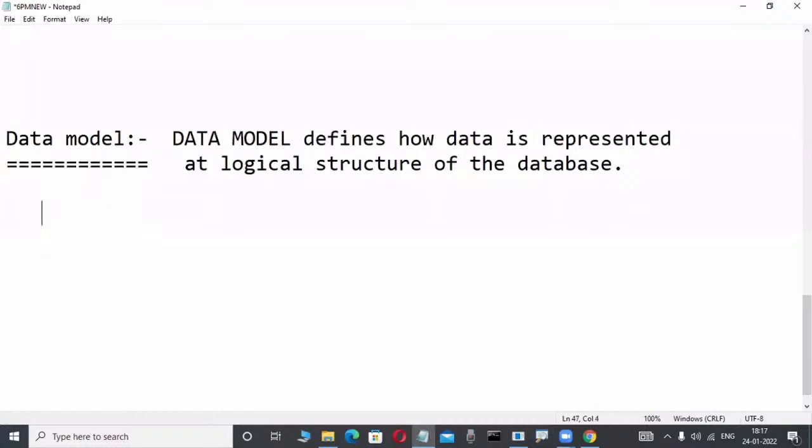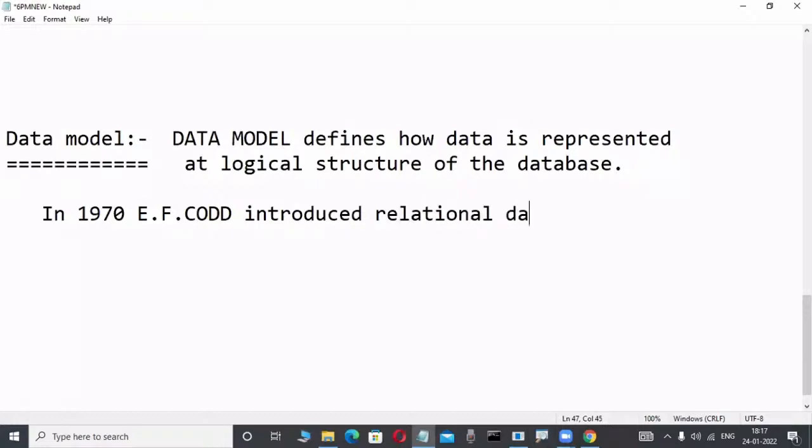And now check it out, concentrate here. From 1970 onwards, this data model is there. In Oracle, which we are going to learn next, first just roughly observe here. In 1970, E. F. Codd, don't write anything down, just observe, some new terminology. E. F. Codd introduced the relational data model. He is a mathematician, working at IBM in those days. So in 1970, E. F. Codd introduced the relational data model.